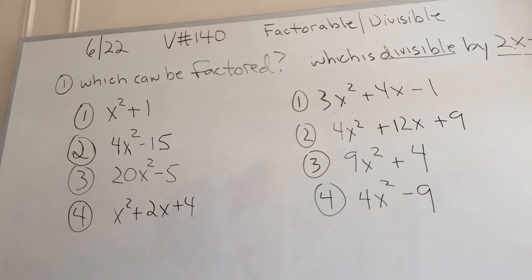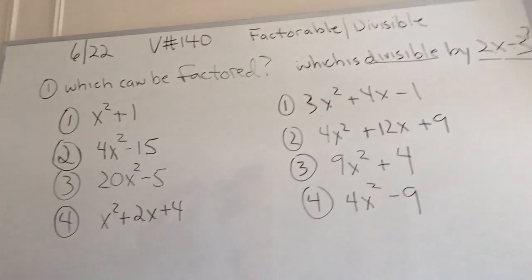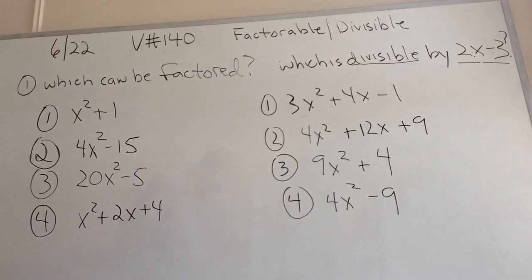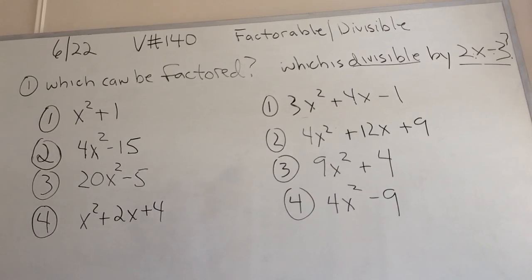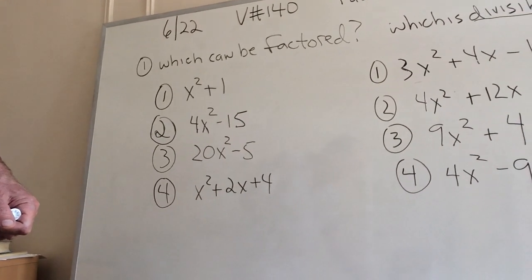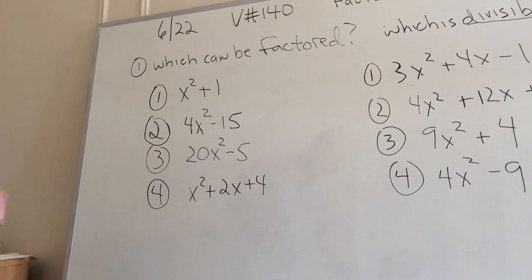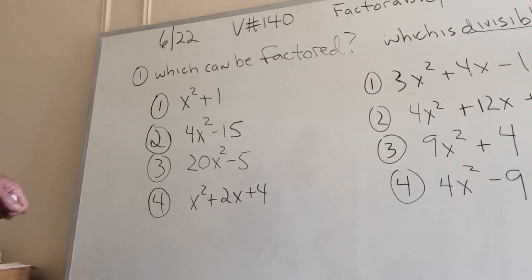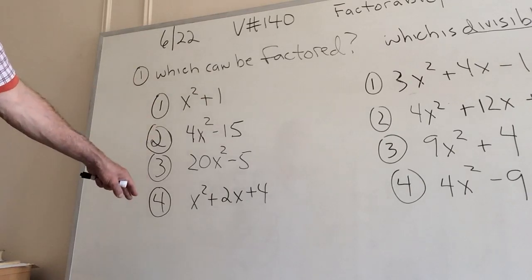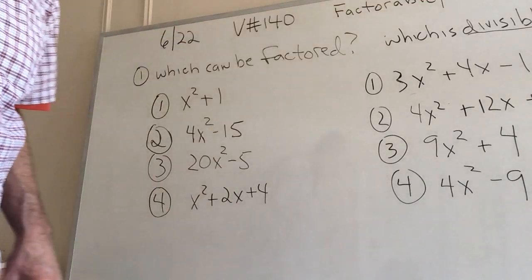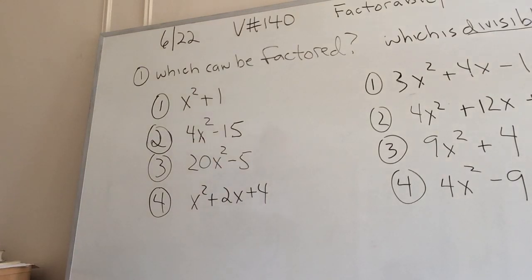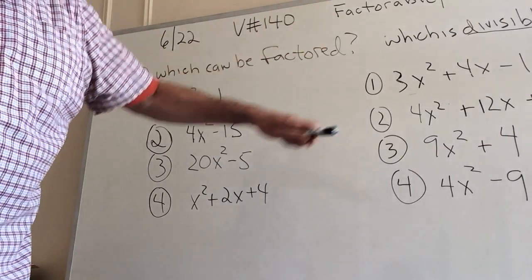It's 6:22. This is video 140, and I'm talking about two themes that are important: factorability and divisibility. When we're doing these polynomials, the kind of math we've been doing here, the questions are two. There's one asking you which one can be factored and which one is divisible by 2x minus 3. And you might be tempted to say, oh, this is the answer, this is the answer.